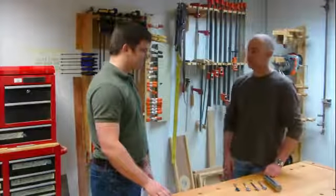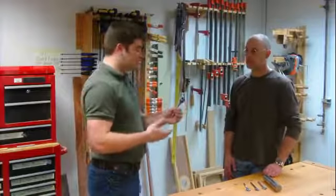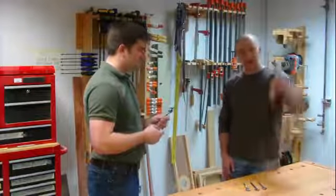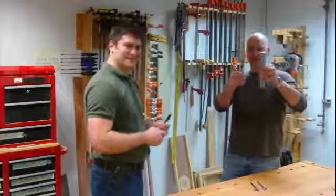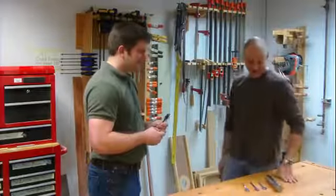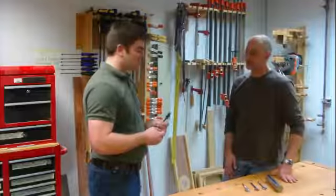Now, here's what I'm used to seeing. So that's a regular Daredevil Spade Bit as it comes out of the package. I'm used to using these — I love this bit. How'd you get here? Well, essentially, Joe, what we did was we started with this and cut it down to this. So you can see that there's not a whole lot of material there. That's what we did. So that seems like quite a process.